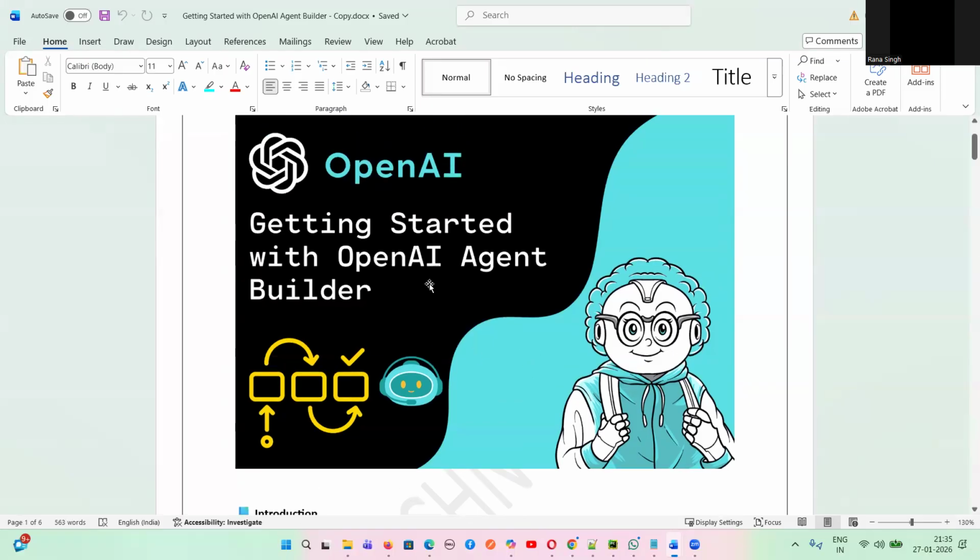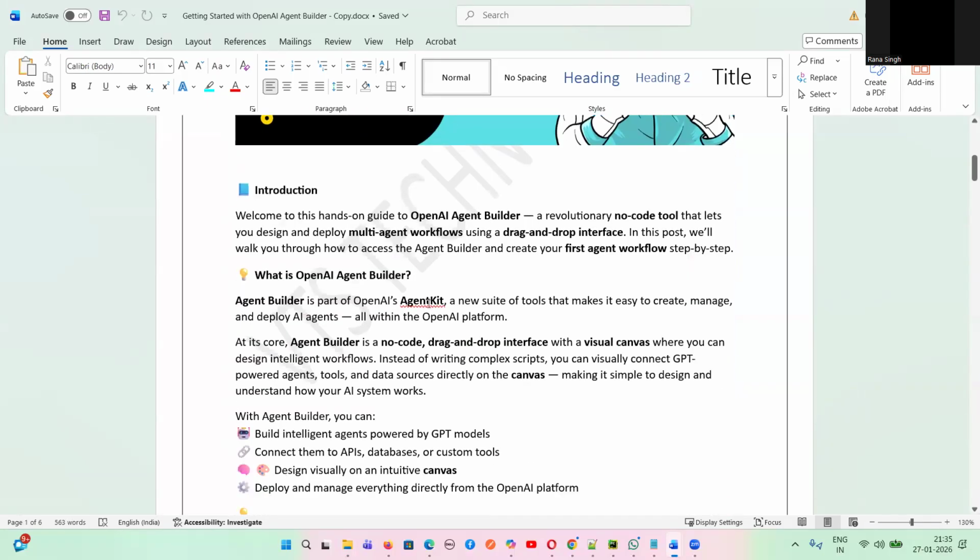So, getting started with OpenAI agent builder. OpenAI agent builder is a no code tool. That means we don't write any code, as drag and drop is there. So we can create multiple agent workflows using a drag and drop interface. We will see how to create an agent and the workflow step by step.